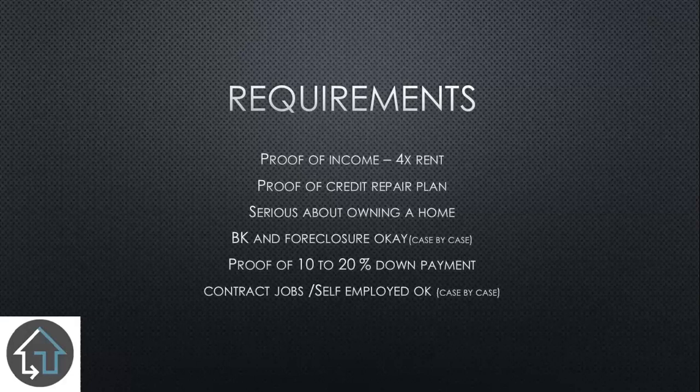Okay. Now, as far as a down payment, we look for proof of about 10 to 20% down. This depends on what price point of home you're buying and the demand of the home. If there's a home in a high demand area, yes, the down payment may be more. And when it comes to a possible refinance, the requirements for a super jumbo loan, which is a higher price point, or a jumbo, or if it's 100,000, are very different. So we're very particular about making sure we put you in a position where we're able to help you.